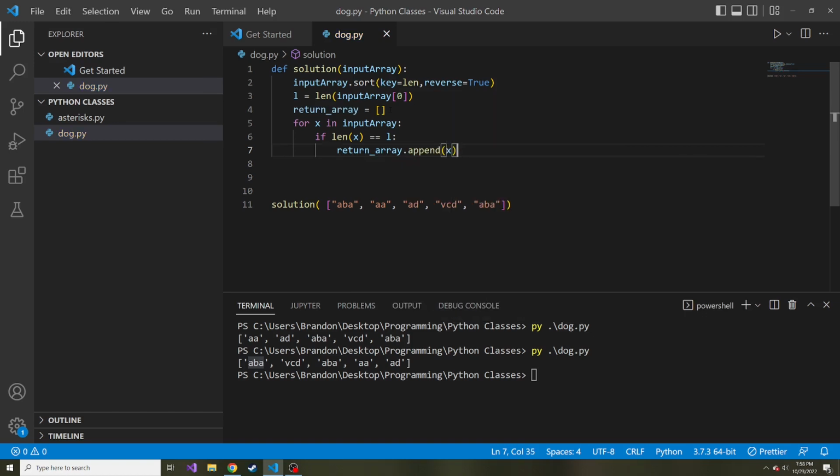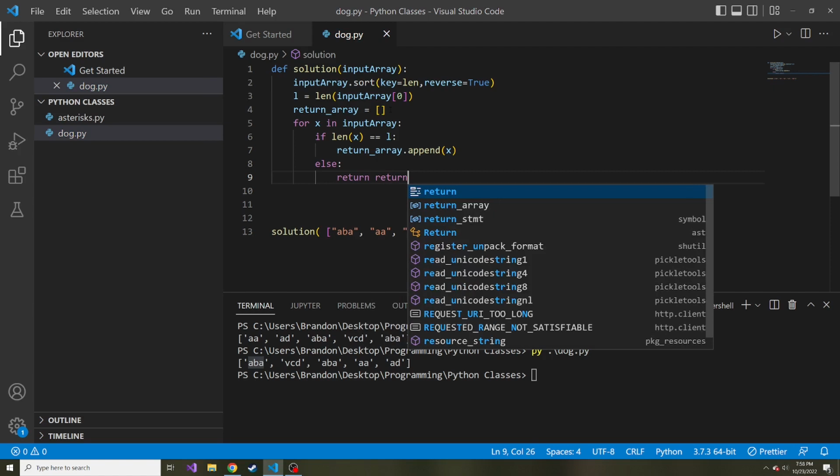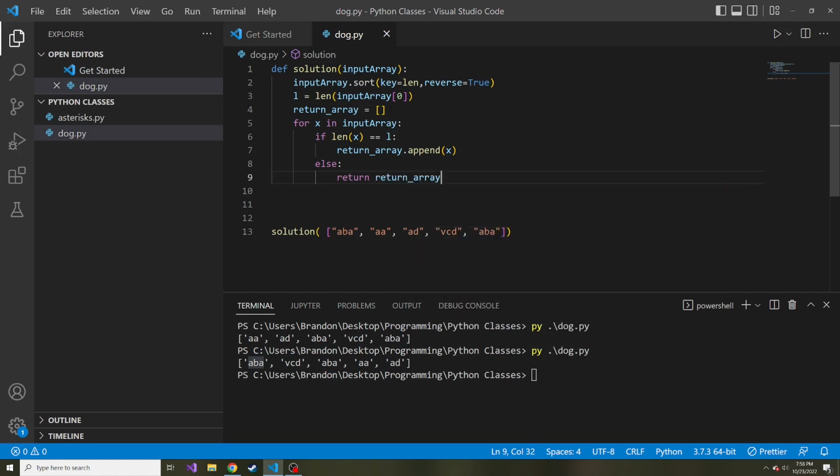And then what I'm also going to do, I'm going to say else return array. And the reason I'm doing this is because if it's like this, there might be smaller valued strings after. We don't want to loop through all of those strings because this array might be pretty long. I forget what constraints they gave us.